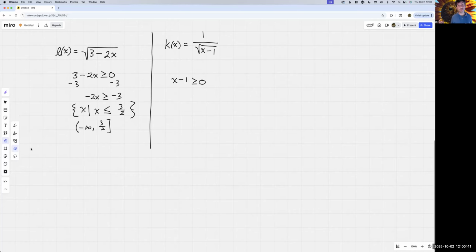However, we also need to make sure that the entire denominator is not 0. And so if x minus 1 is equal to 0, the square root of that will be 0, and we'll have a problem. So we have to actually take away that "or equal to," because then we'd have a division by 0 problem. So now we simply solve this. We get x is greater than 1. In set builder notation, it's x such that x is greater than 1. As an interval, it would be 1 to infinity, right? We're not including the endpoint there, so I have the curved line, and there is our domain.